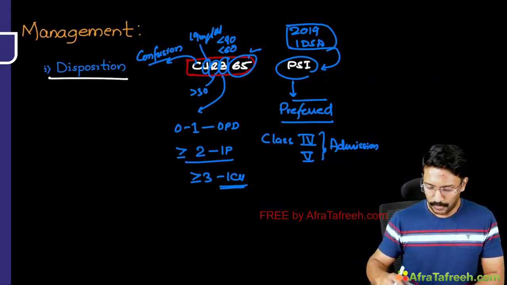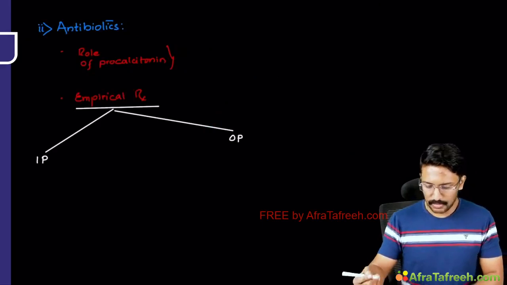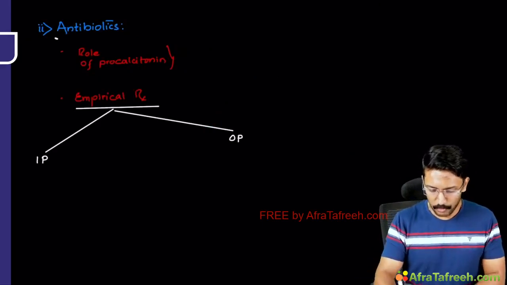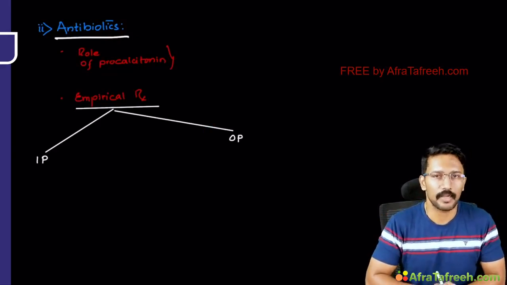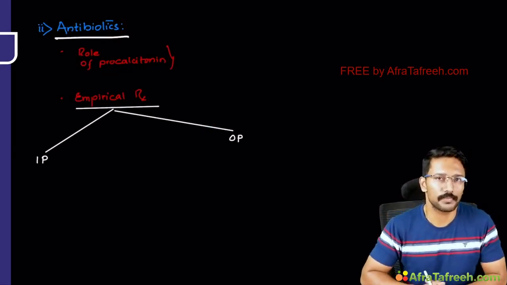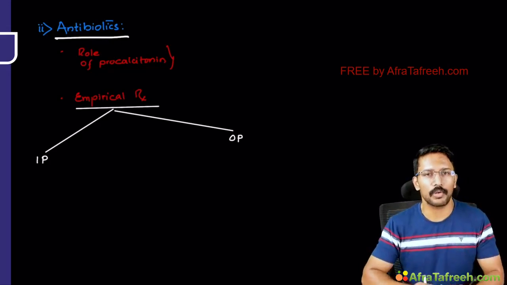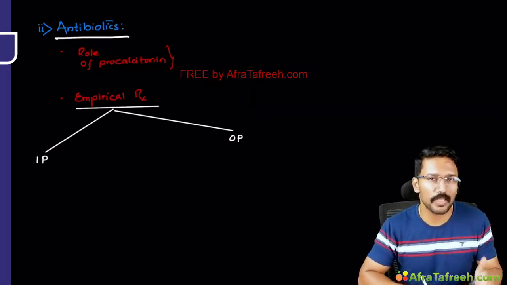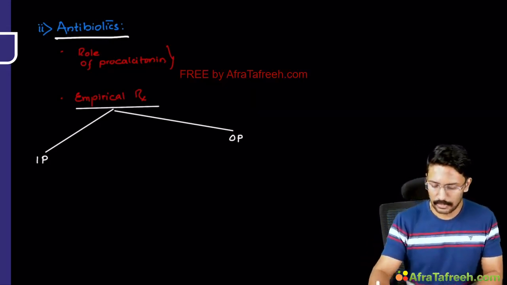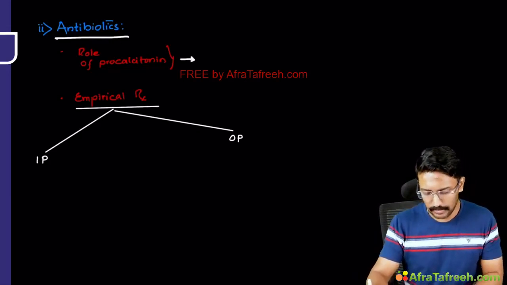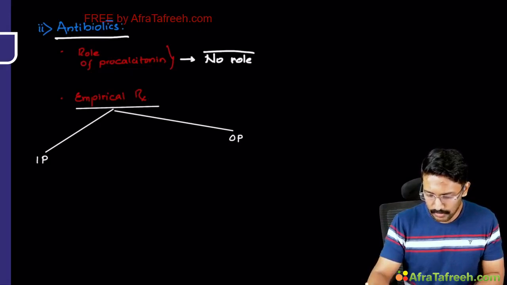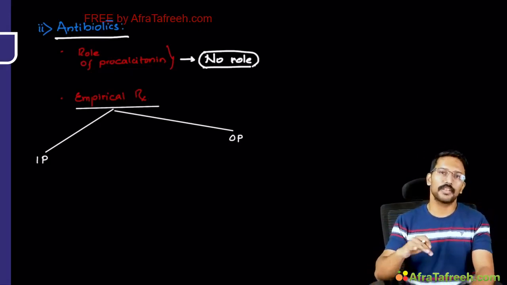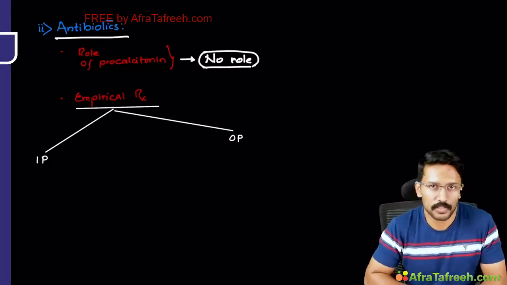Okay, now if you're treating the patient as an outpatient, obviously antibiotics are coming into the picture. Then how do we decide which antibiotic to start? And is there any role for procalcitonin? Because we have been used to repeatedly depending on procalcitonin for making a decision about antibiotics. But again, the IDSA guidelines recommend that there is no role. The choice of antibiotics, whether to give antibiotics or not, all that should be a physician judgment or decision and not a procalcitonin based judgment.